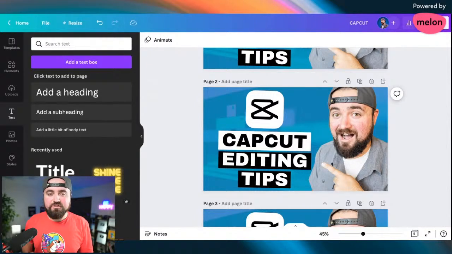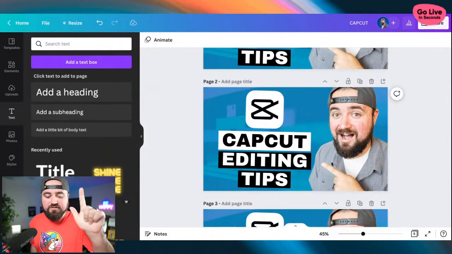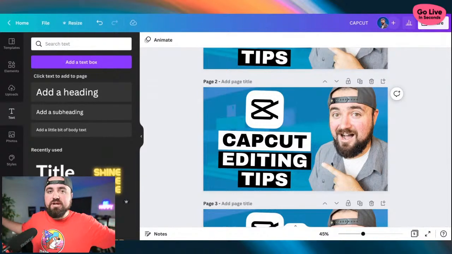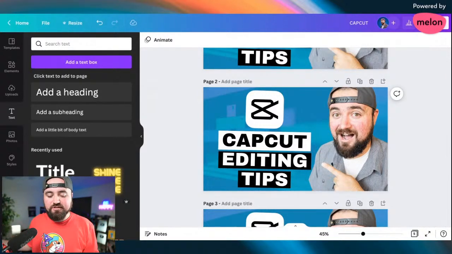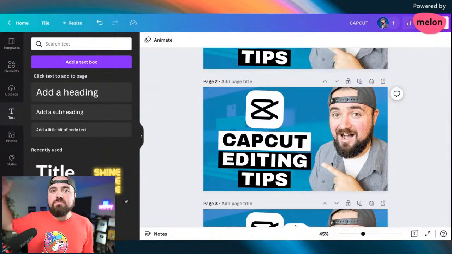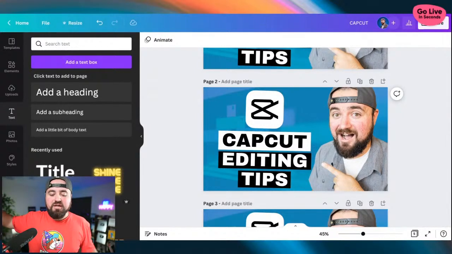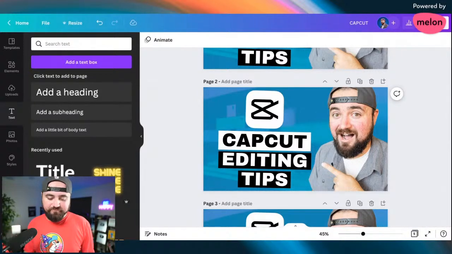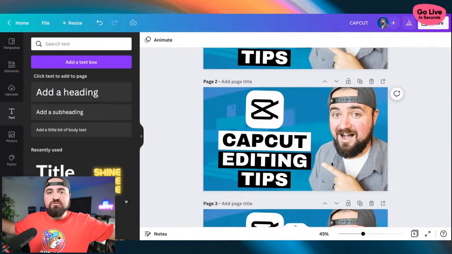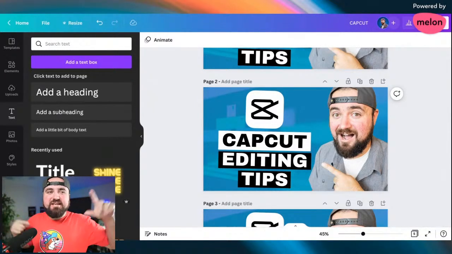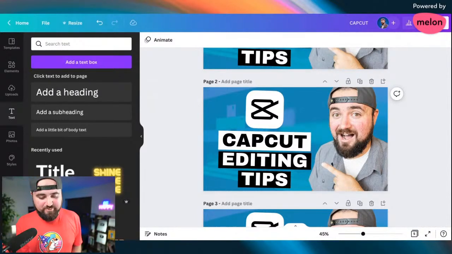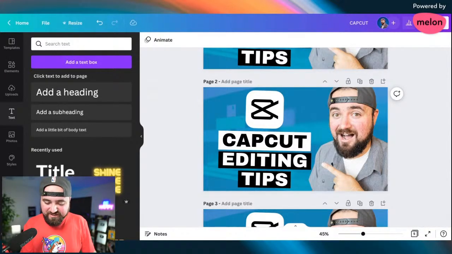And there's 3 elements. There's me, there's the app icon, and there's the text area. 3 areas they can look at. They see my face, they see the logo, which makes them know what the video is about. They know it's about this app. And then some text explaining CapCut editing tips. That's what this video is about. And in the background, you can see an editing timeline, which, instead of it just being a blue background with nothing going on, that little bit of editing area kind of enhances it a bit. But what do you guys think? That's my thumbnail process. I want to hear.